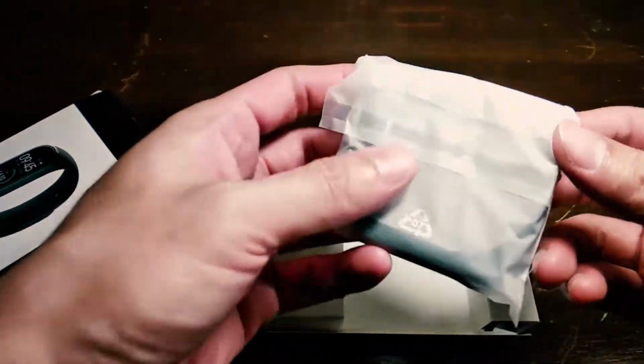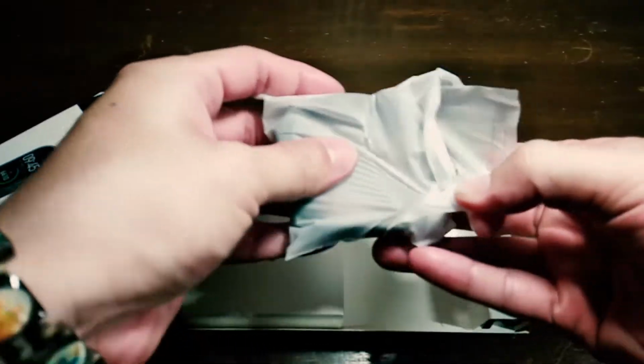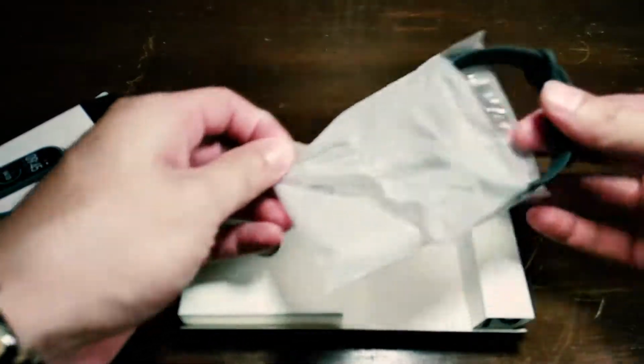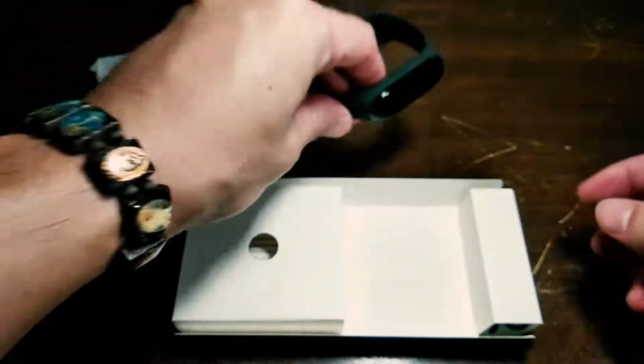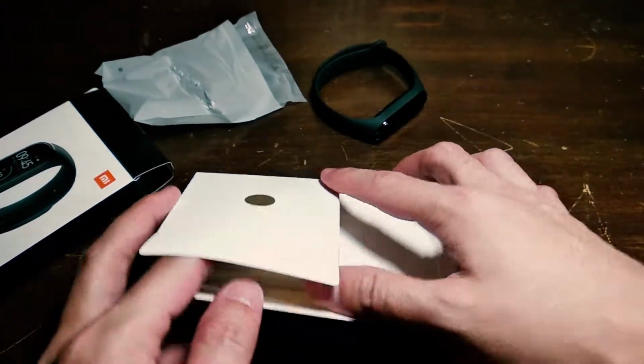Right out of the box, this is the watch. Obviously, it comes with black, of course. You're gonna have to buy a separate strap if you want a different color.